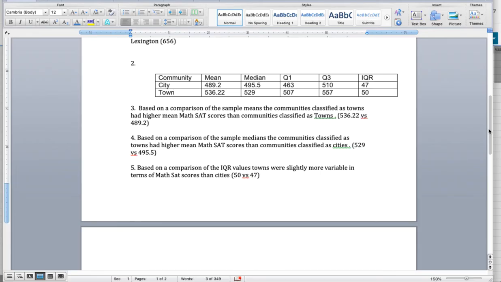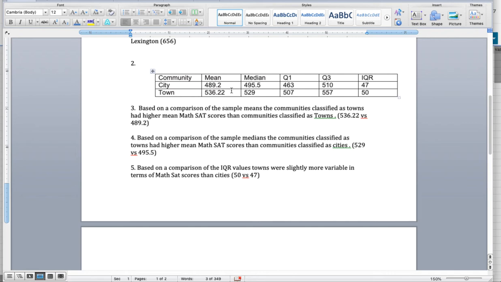Part 2 will ask you to consolidate all of those summary statistics, to record, accurate to 2 decimal places, the mean, the median, the quartiles, and the IQR. The third part will ask you to compare the means and make a decision about which group, the cities or towns, had a higher math SAT score.